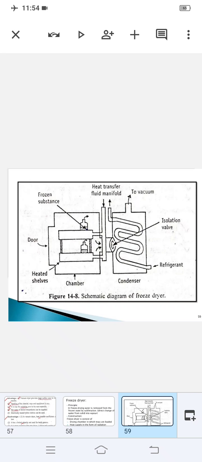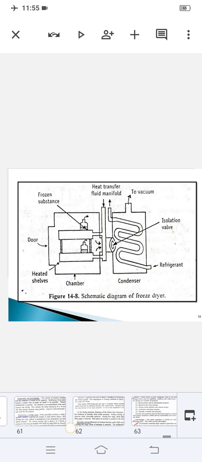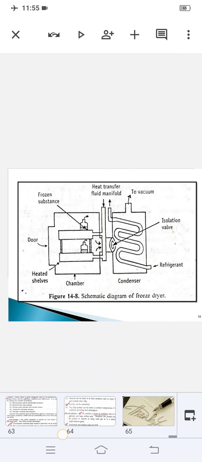And what are the various disadvantages? The equipment and the running cost are very high, means you can say that it is having a very high cost, okay. Then it is difficult to adopt the method for solutions that contain non-aqueous solvents. And last one is the period of drying is very long as compared to any other dryers, okay. So this was the freeze dryer, and we have completed the working and construction of the freeze dryer, okay.